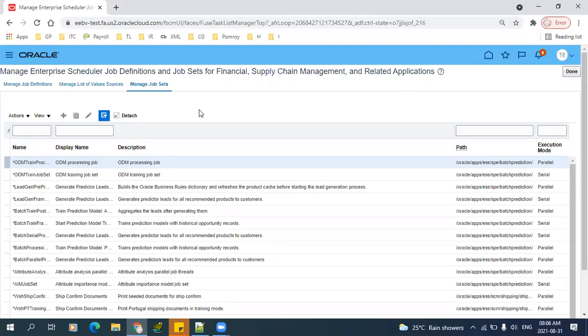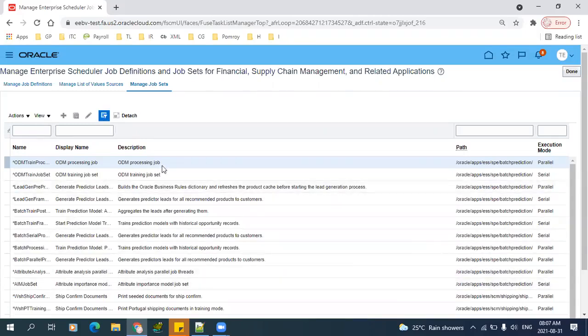Whereas parallel is where you place A, B, C, D, four ESH jobs, in a job set. When you submit the job set, automatically these four ESH jobs are submitted at a time, irrespective of any ESH job status. Okay, that is your parallel mode and serial mode. Serial mode submits the ESH jobs based on the status, whereas parallel is a group of concurrent ESH jobs executed at a time, irrespective of any ESH job status.